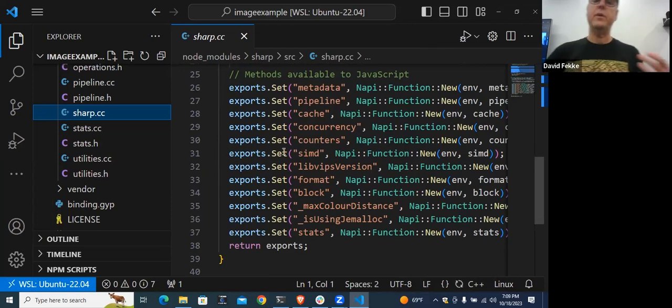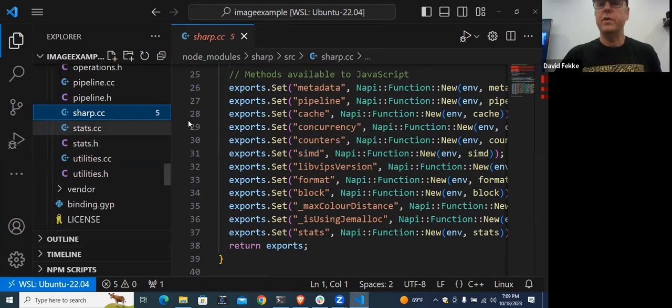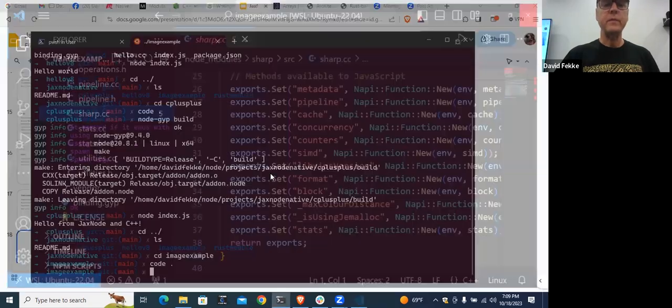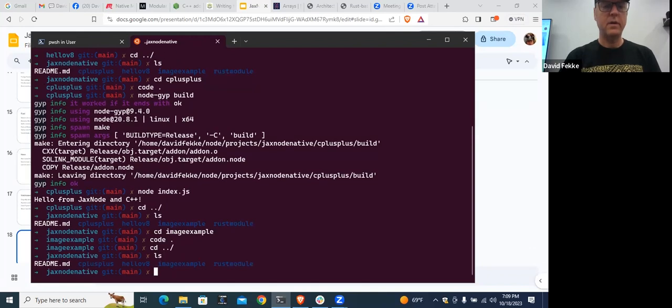But just as an example, like last month's presentation, one of the things that's neat about Mojo is that they have direct access to SIMD, right? And here you can use all those same SIMD functions if you're just using C++. So I want to show this as a quick example, but this is all used in the NAPI functions, just like in the previous example that we saw. All right. And so for the last thing here, I'm going to go into this Rust module.